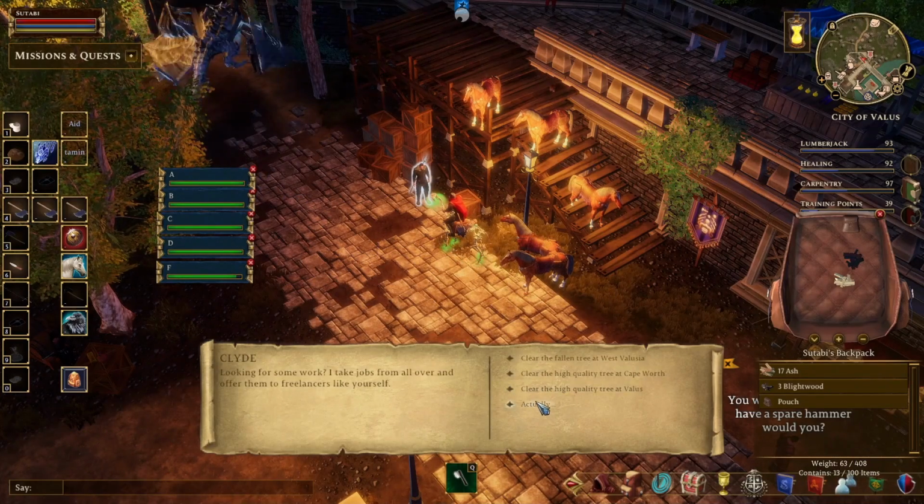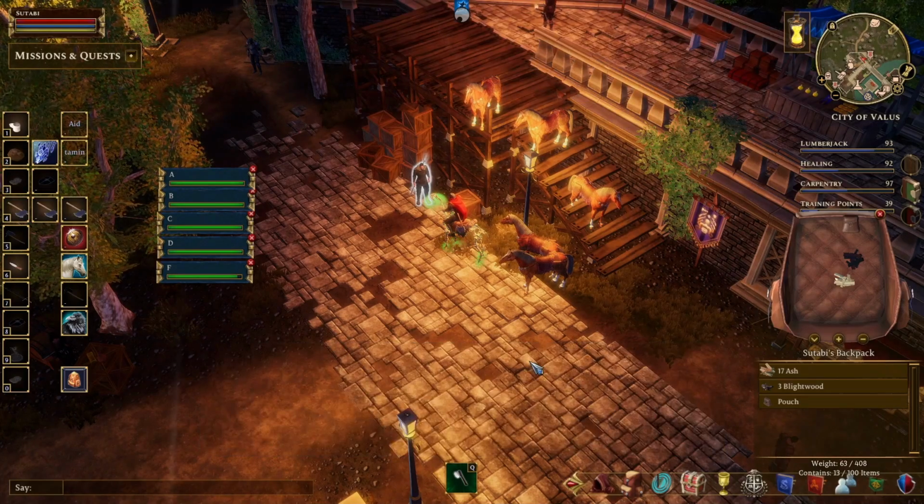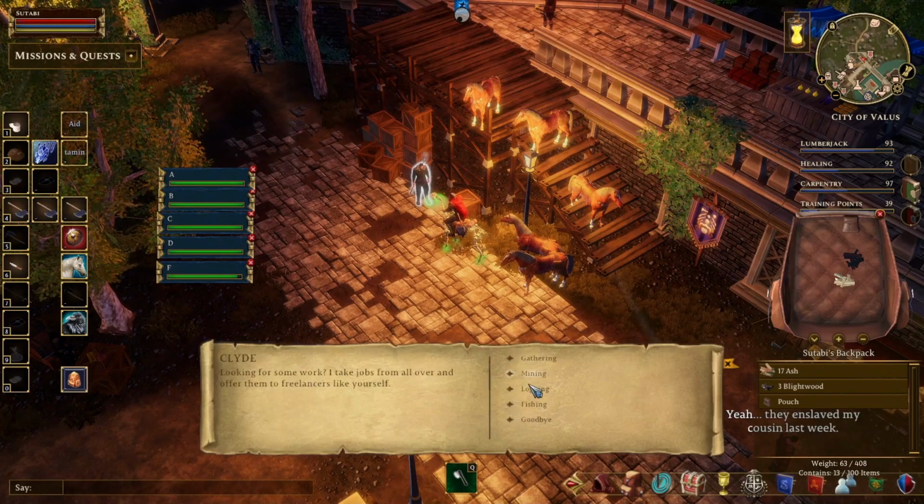Logging. And at this point, you do want to have a rune book, because you really don't want to be running down to these areas. They're kind of far. I mean, you can still do it if you want, but it's just going to take so much longer. You should be having enough money from selling wood at this point to be able to afford a rune book, and then maybe a couple mark scrolls.